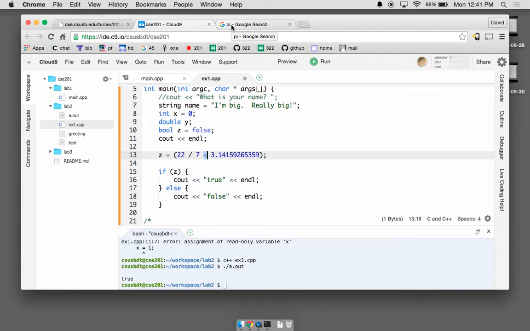I don't think that's an arithmetic operator. Anyway, this doesn't result in a numerical value. This results in a Boolean value, true or false. Either the left-hand side is less than the right-hand side, or it's not. So it's true or it's false. This is called a Boolean operation, or a comparison operator.